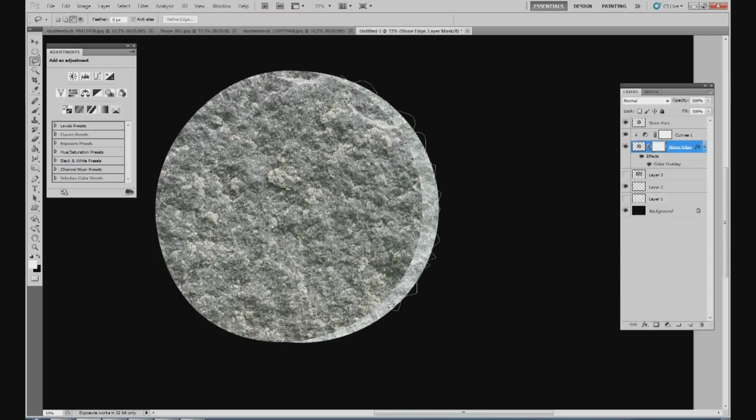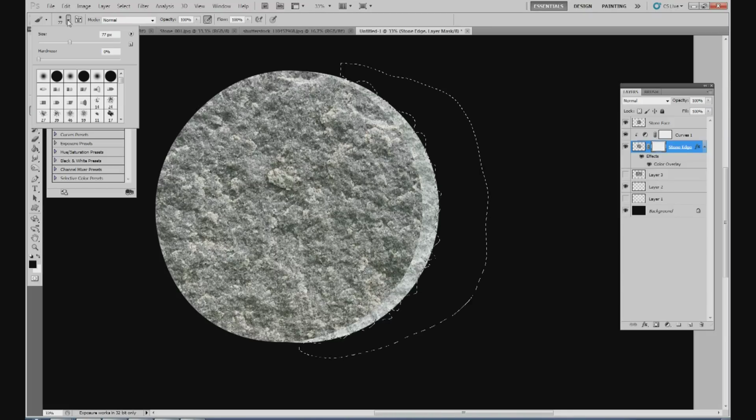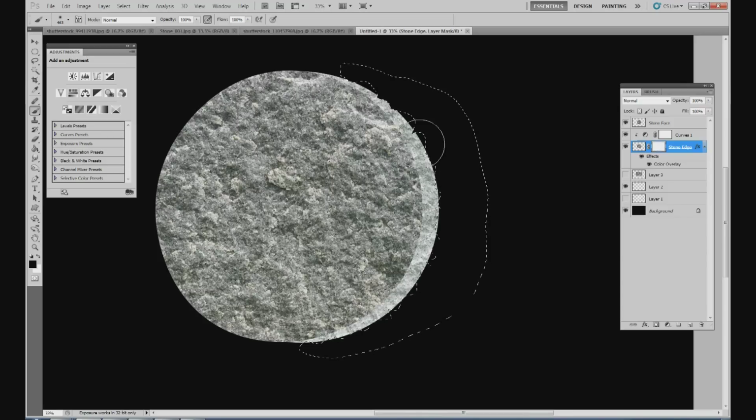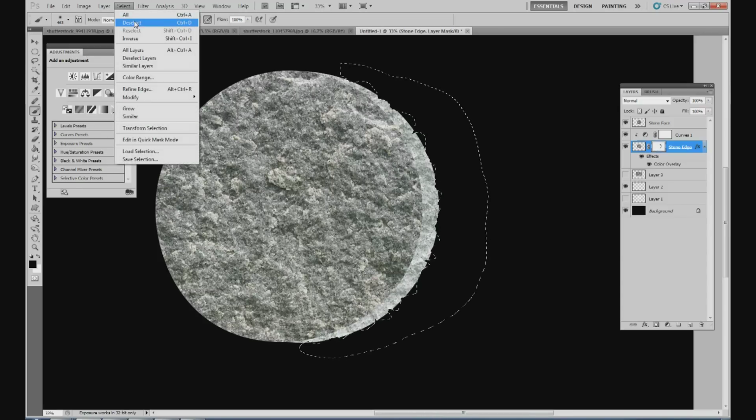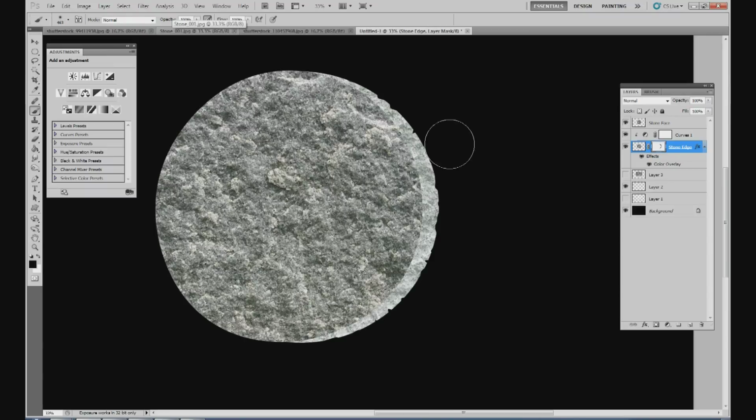After you make your selection, on your mask make sure you use a brush with black and paint over those spots you just selected. Then go to Select, Deselect, and you can see the little cracks we added. It gives it a little bit more character.